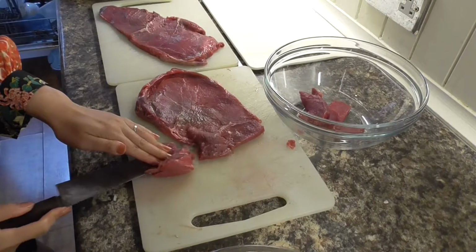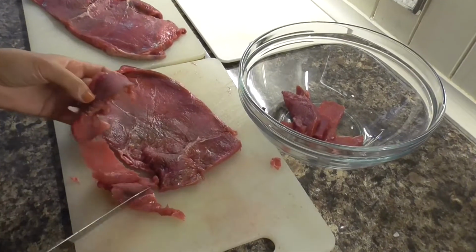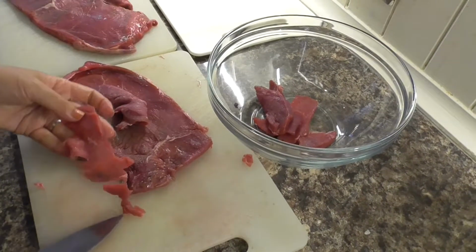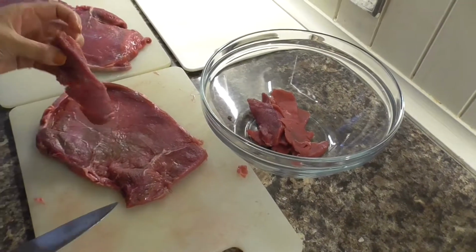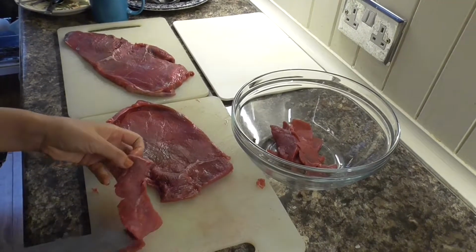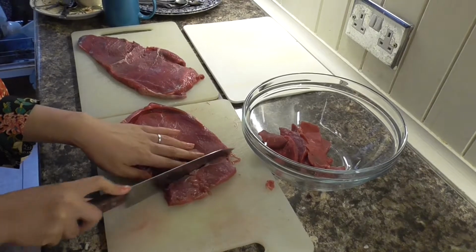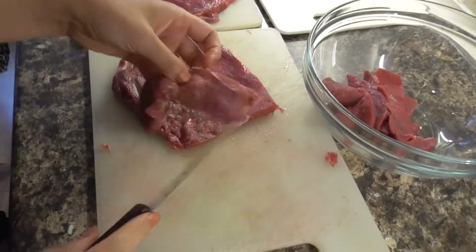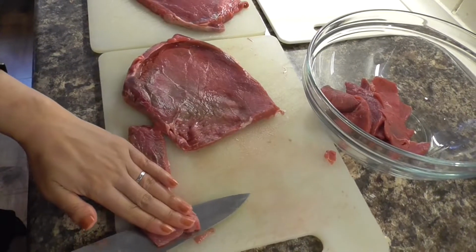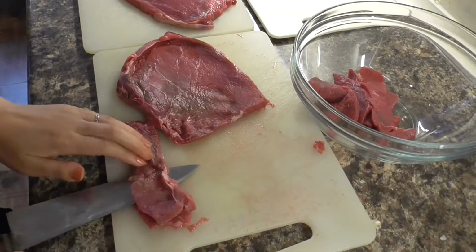Slicing the beef at the moment. So we got the butcher to slice it, but we're just slicing it a bit thinner so that it's going to have more surface area for the marinade, and also so that it can be cooked on the grill. It's quite a lot of steak, about 800 grams. We've actually not used this butcher before, but we just went in and got him to slice it. And it was broadly the same price as in a supermarket.